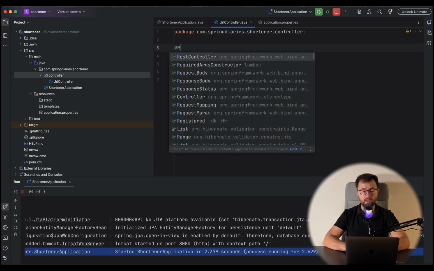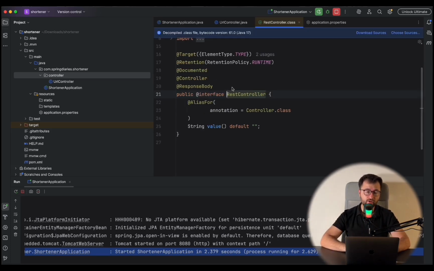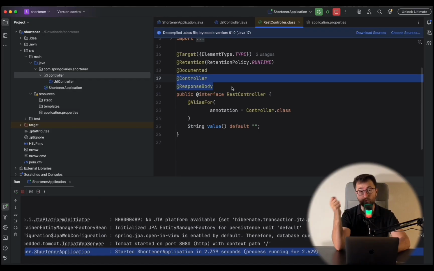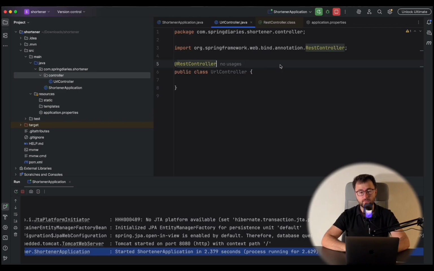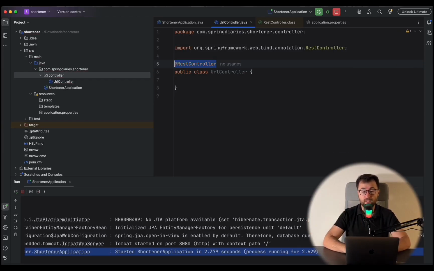First things first, we are going to be using the RestController annotation for this class in order to declare our intentions to the Spring framework that in this particular class, we are going to be exposing REST APIs. And if you go inside this annotation, you can actually see that this is a combination of the Controller annotation and a ResponseBody annotation. So in a way, what you could have also done is annotate this class with a Controller annotation, and then for every single REST API exposed in this particular controller, you could have annotated that method with a ResponseBody annotation as well. But this is just a much more convenient way to implement REST APIs and REST controllers in that sense.